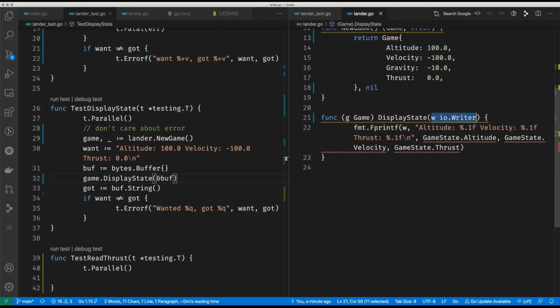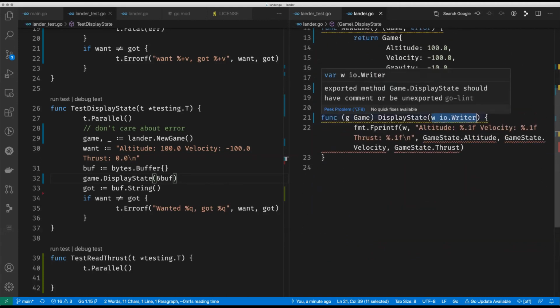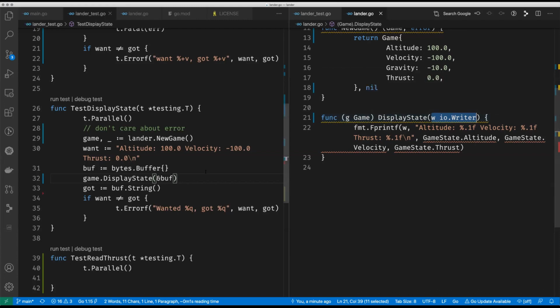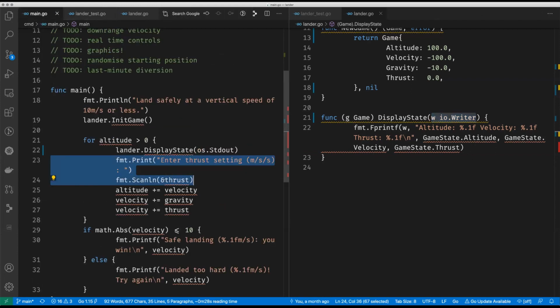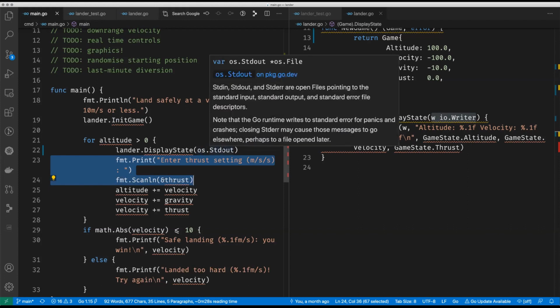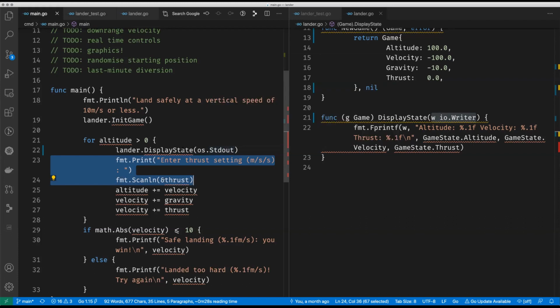Right now you have to pass in a writer to display state, even in main.go. Which is a bit awkward because now you have to write extra code in main saying, I want you to write to os.Stdout, and what other choice is there really?